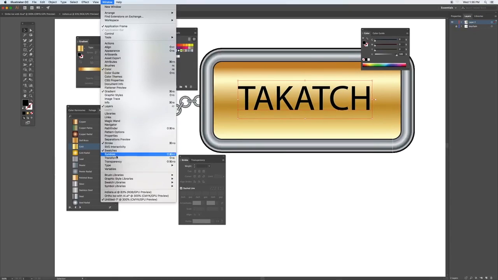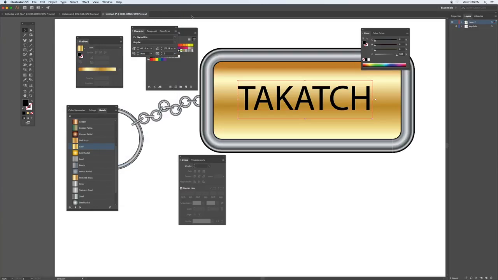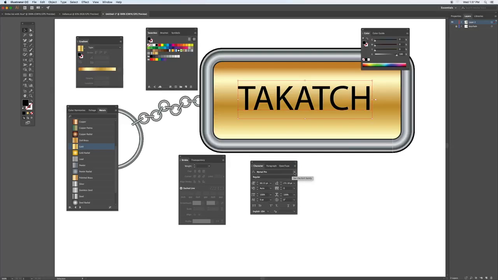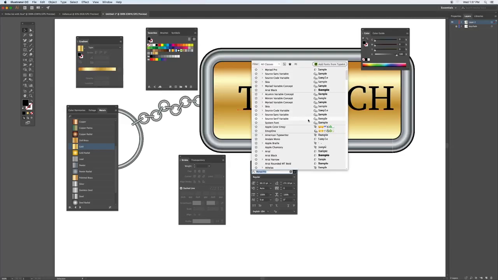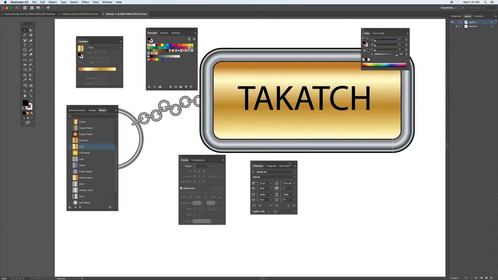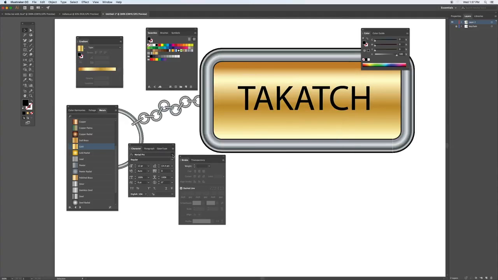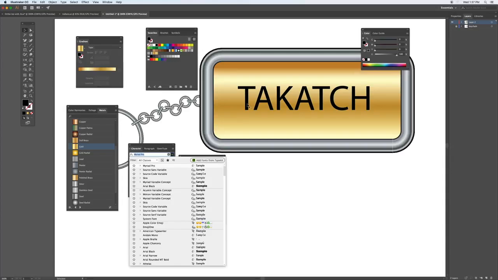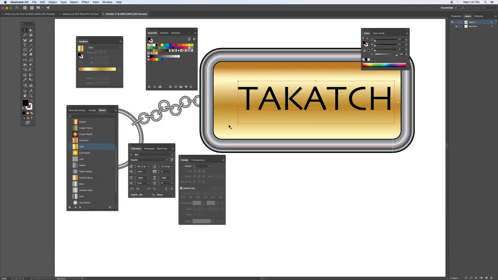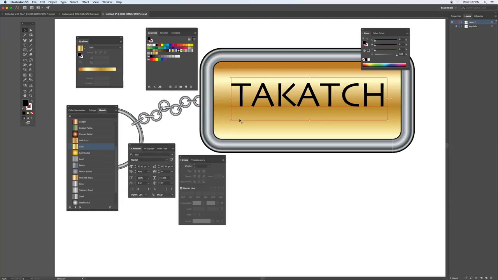You can also choose the coloring for this one. Bring up the character palette. Click the Show Options bar. And now you can go inside and change the different fonts, see which one looks best. Place it on there. Just make sure that's selected when you start to adjust them. Just center it.